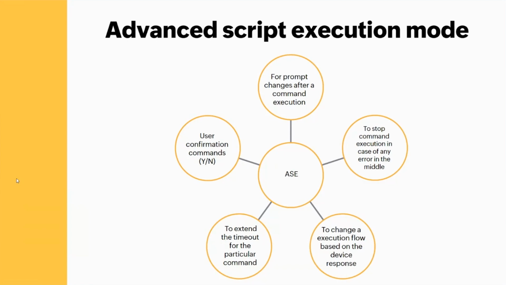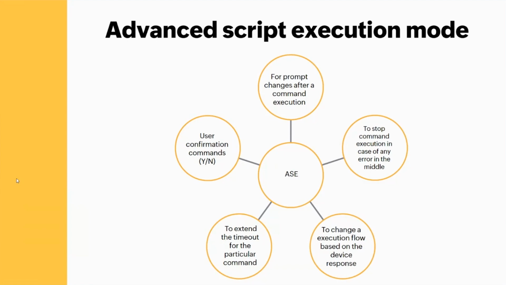So while executing a command, we have to stop for some time, and you have to check if any error occurs, or there should be any timeout value to be provided. So after executing a particular command, there should be a time delay, or NCM has to wait for the command to get executed completely. So in these cases, we can make use of this advanced script execution mode. So all these challenges can be overcome with the help of this advanced script execution mode.